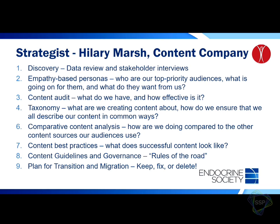So part of the work involved creating empathy-based personas, and I think many of you have worked with personas in the marketing or web spaces before. They're really key for delivering content appropriately to your core audiences, but also thinking about new product development. It's a great tool. In particular, in an organization such as ours, we're a medium-sized society, a staff of about 90. And I would say of that 90, maybe 5 to 10 have a background in endocrinology. So most of those have scientific training, not clinical training. So they sort of understand what members in research, in particular laboratory research, what their lives are like and what their wants and needs may be.